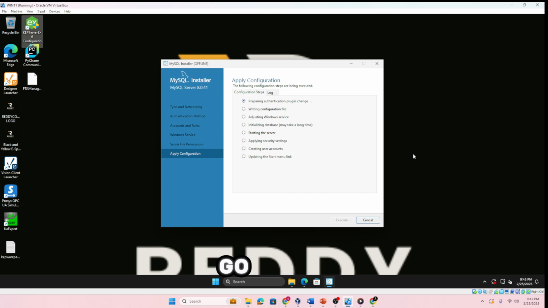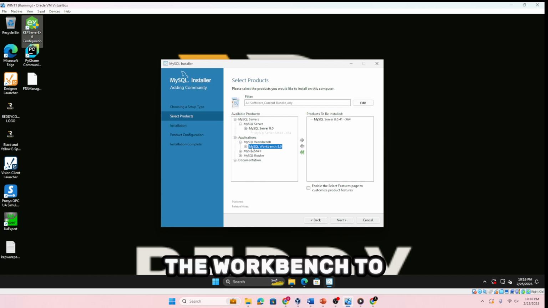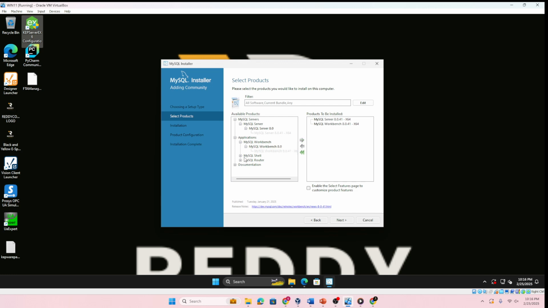Now the MySQL installer will go ahead and install the MySQL server and the Workbench to manage it. Go to the documentation.